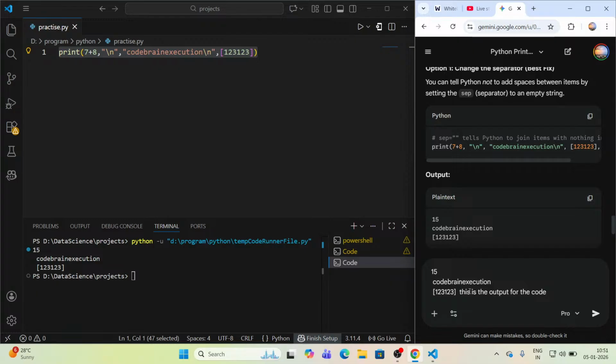Now I want to understand why it is coming like this. When I print 7 plus 8, I don't have slash n, so it is printing on the same line. But when I say slash n, a new line, it should print on the new line. But it is giving some space. That's what I can't understand.